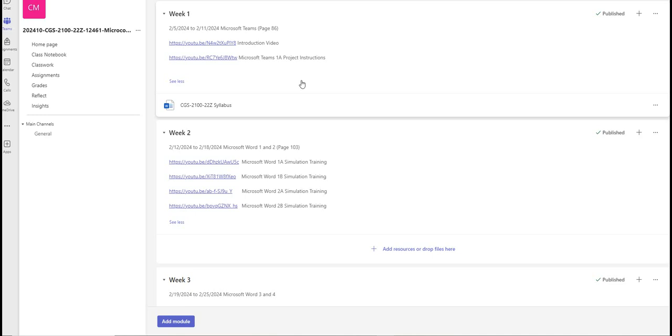The software is working well, but there are some things that I can't figure out, and I'm not an administrator of this program, so I can't reset your password. I can't do that. However, if it's one of the assignments, like the first assignment, the Microsoft Teams assignment, and you submit it, I can adjust it.